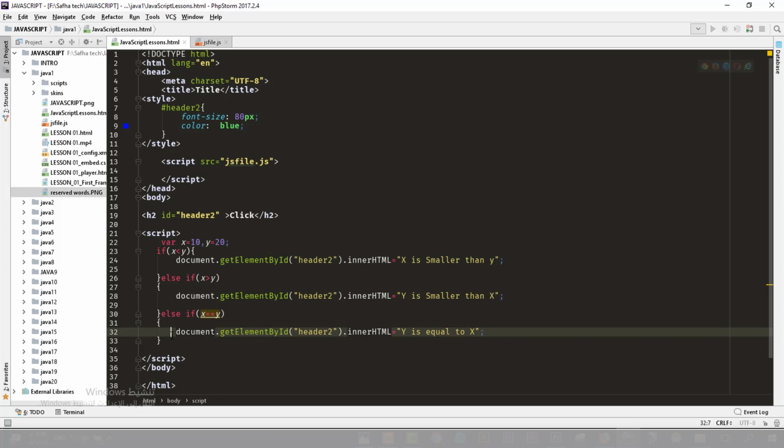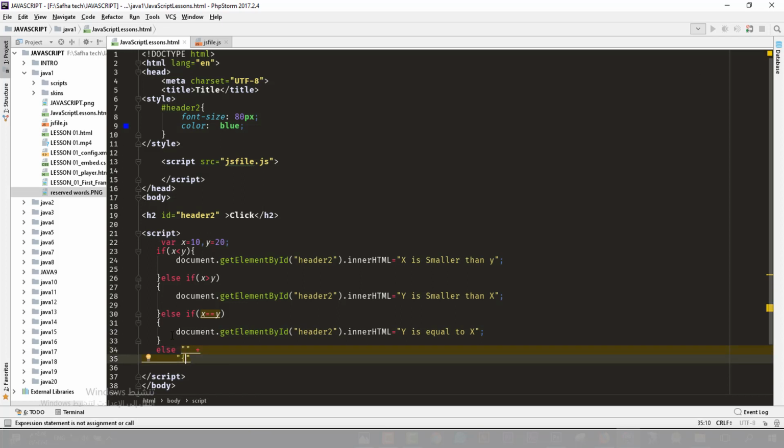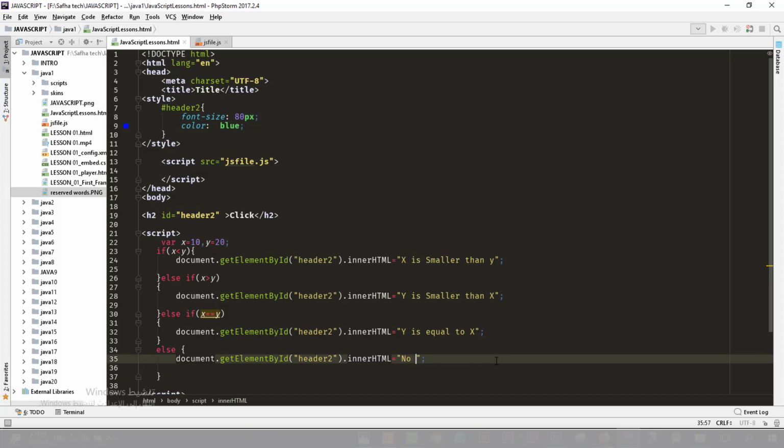So else, which is the last condition, we will see here: no result. So if no condition is met, they are not equal, not greater, not smaller, he will say there is no result.